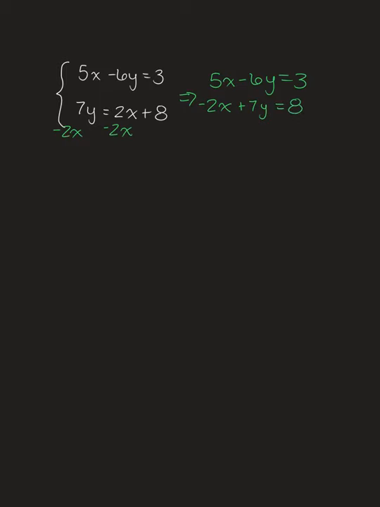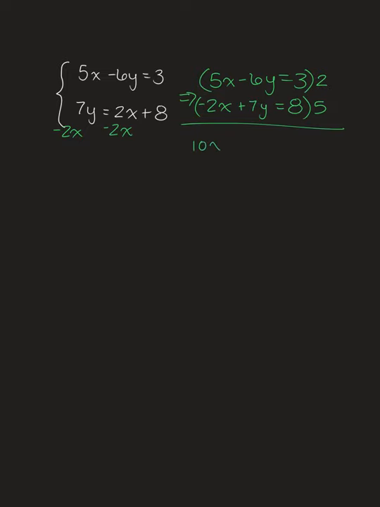Okay? So now look at your coefficients. None of them are the same. None of them are really multiples of each other. So pick a variable to eliminate. So I'm going to eliminate x. So if I look at the coefficients 5 and negative 2, the greatest common multiple that both of those have in common is 10. So to get the top one to equal 10, I'm going to multiply by 2. To get the bottom one to equal 10, I'm going to multiply by 5. Okay, so I multiply by each coefficient.